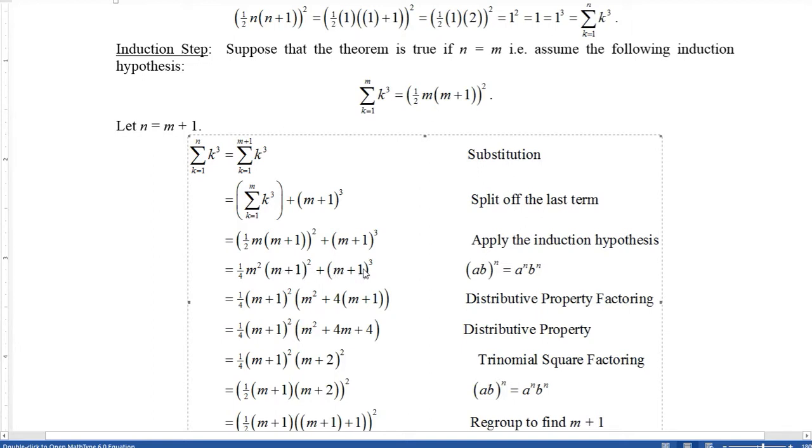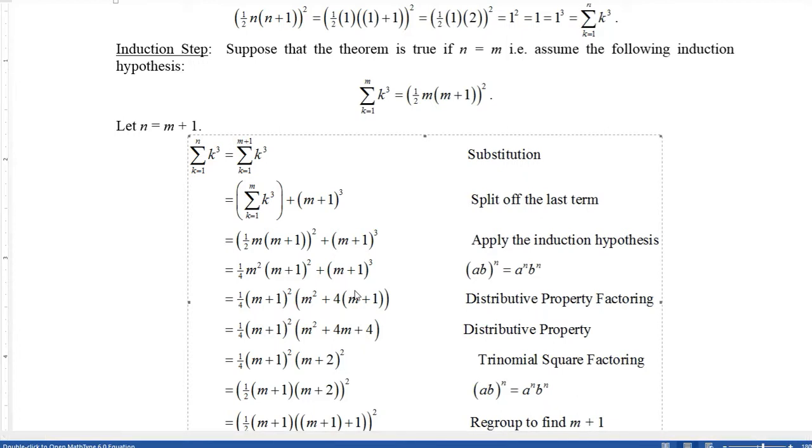Notice they both have an m plus 1 squared, and I like to get rid of the fractions, put them out front. So I'm going to factor out a 1/4 m plus 1 squared. When I divide out, this cancels, this cancels. The only thing left is this m squared. And then over here, the m plus 1 squares cancel. I'm left with the m plus 1 and a 4. So check it out. 1/4 times m plus 1 squared times m squared is what I have for the first term. 1/4 times 4 is 1. m plus 1 squared times m plus 1 is m plus 1 cubed for the second term. So it does work.